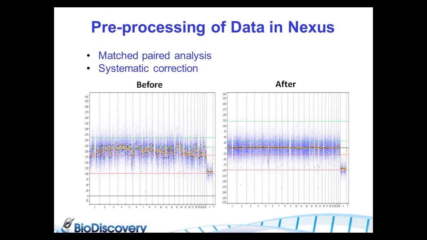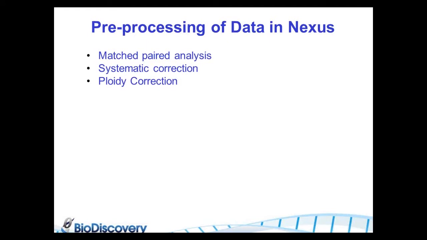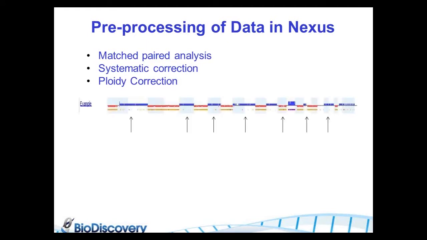So after applying GC wave correction, we see that the data is smoothed out, and we remove these false calls. GC wave correction does not introduce waviness. If your data is already flat, it simply removes any waviness that may be giving aberrant calling. And finally, all of these samples have undergone ploidy correction. And I'd just like to explain this in a little bit more detail.